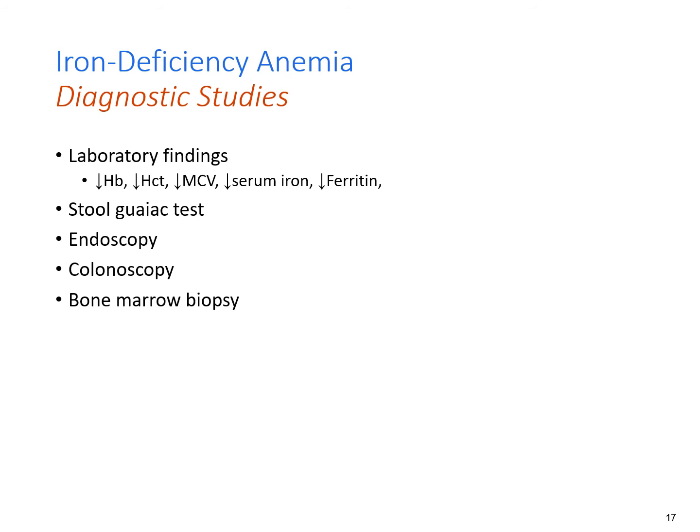And then you have other studies that they can do, so endoscopy, guaiac, colonoscopy, bone marrow biopsies, etc., just to see whether or not you have iron deficiency anemia. But for your purposes in terms of labs, it's hemoglobin, hematocrit for sure, MCV, serum iron, and ferritin levels. All right.